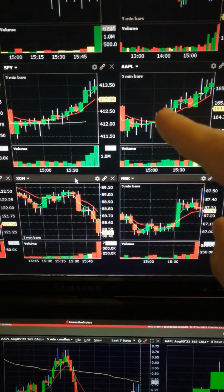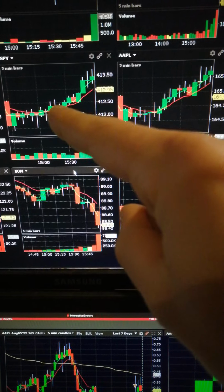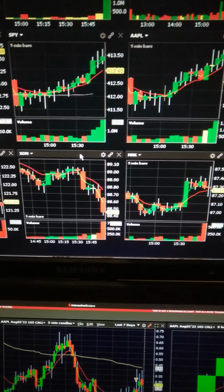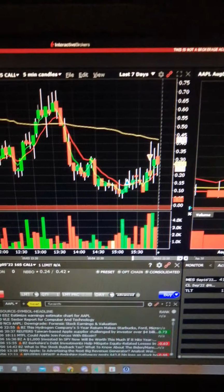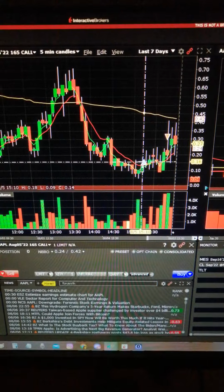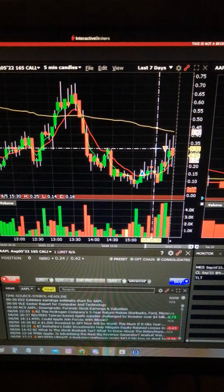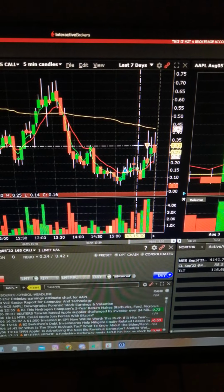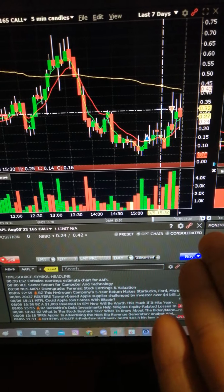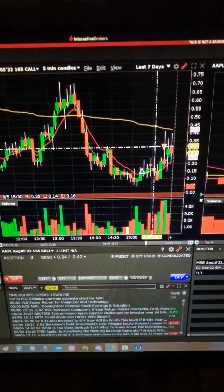Okay, so this candle right through here was the same height as that candle, whereas this doji, or this smaller green candle, was not. So there's the relative strength from Apple. And the reason why we chose Apple was because Apple options are extremely liquid, which means you can kind of scalp them. So I grabbed this lotto right here around 17 cents, and then just set a limit sell at double. Some of these things can move a lot more than double, but on a lotto, you probably want to get at least double, because if it doesn't work, you're going to lose 100%. So size smaller and aim for a very big profit target on this thing.